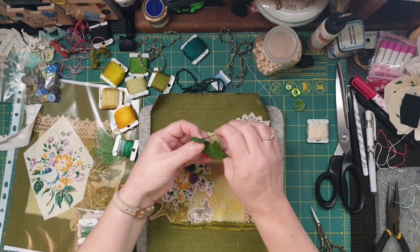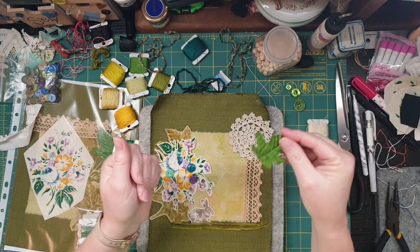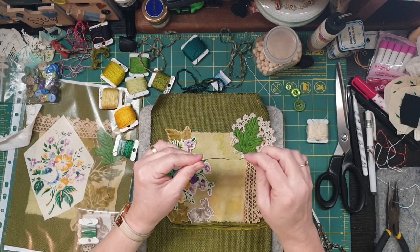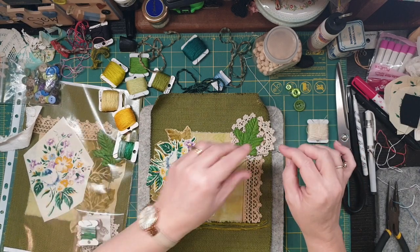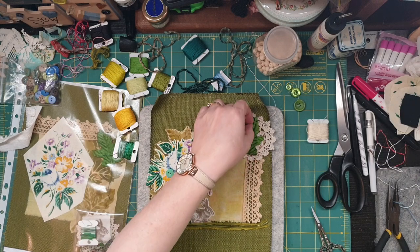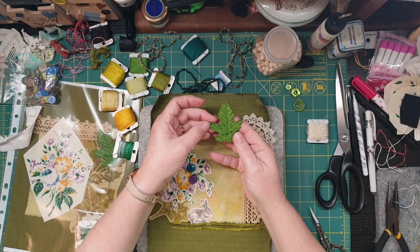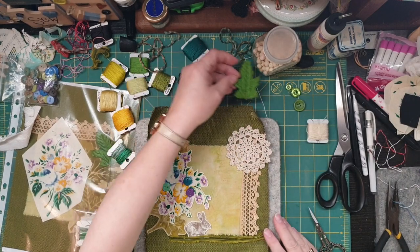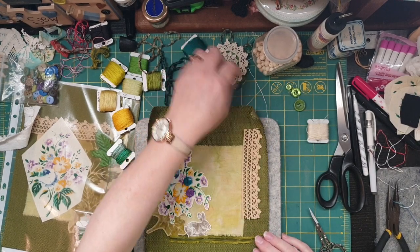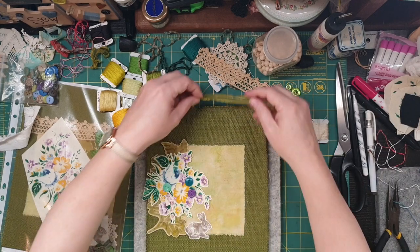Now we all get one of these. What you need to do with this, I've just left it on because I wanted to show you, this wire bit needs to come off. We're going to be stitching down, but I left it on so that when it comes time to show you, I just pull them off, because we are going to be stitching that down there because it's actually velvet. So these are so pretty. Now down, vintage doily, vintage thing, my handmade, hand dyed.